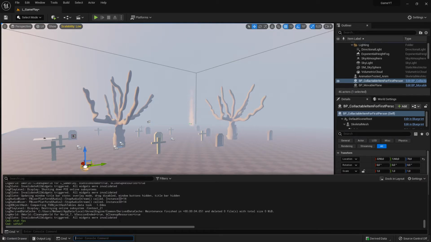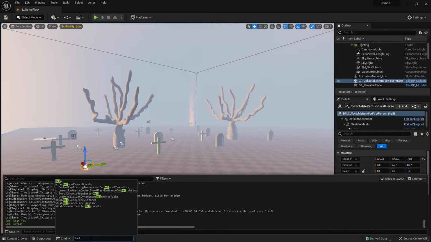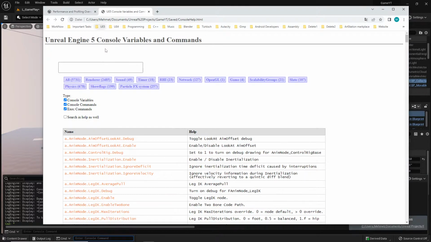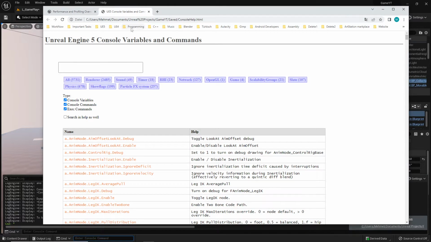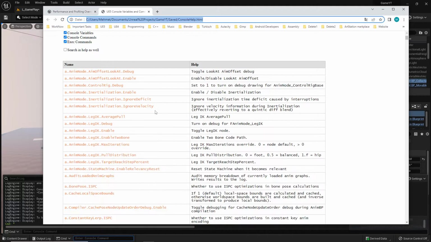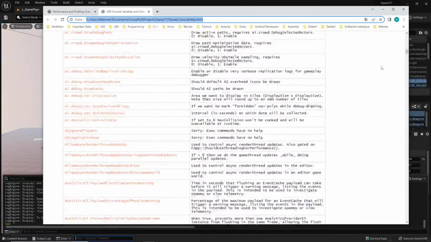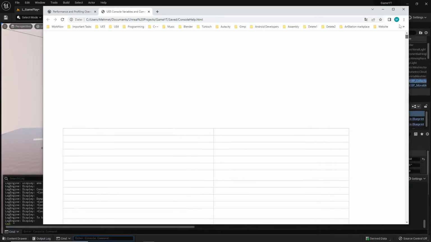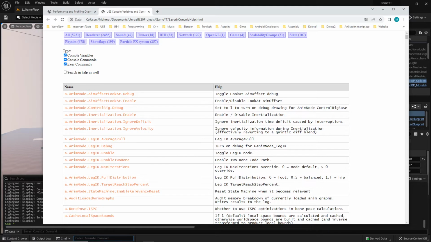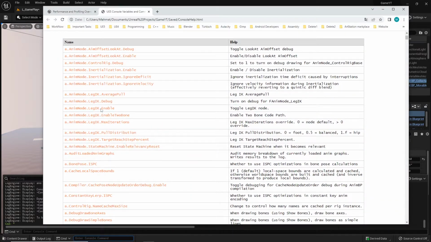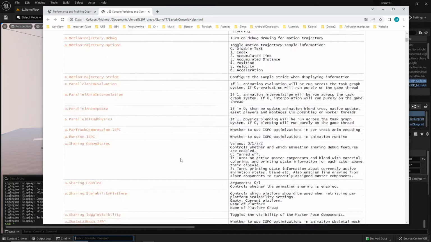If you type in this text field where it says CMD, for example "help", and press enter, then a window pops up and a documentation page of Unreal Engine 5 opens. You can see many commands, a whole bunch of lists of what you can type in the console, and they have some information text as well. But the problem with this one is if you now try to learn all these commands which you can type in, that's not the right way to do it.